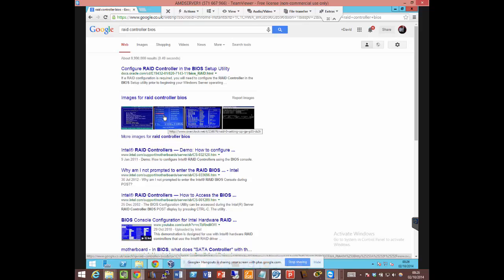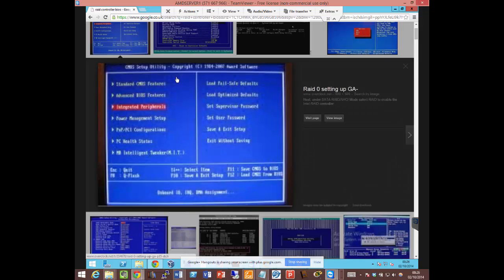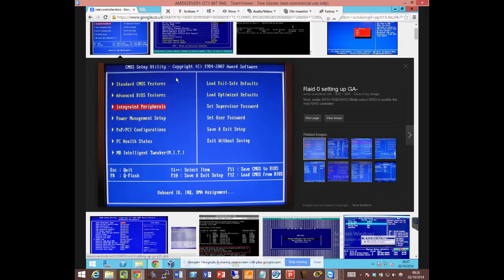And when you boot them, they'll have their own BIOS, for example the RAID controller BIOS. When you're booting, it will say press escape to go into BIOS, but now you see another option that says maybe press delete to go into the RAID controller BIOS.